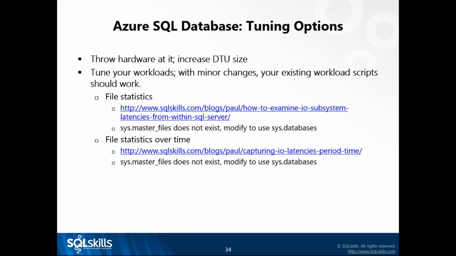And this is important with Azure SQL Database because all these cumulative stats since the last time the SQL Server service was restarted, well, with Azure SQL Database, when was it restarted last? When did my IO file stats DMV reset and start calculating difference? So am I looking at file statistics for the past year and a half, last week, last month? So capturing these things for a period of time and sticking this into a table that I can reference or having a monitoring tool is going to be key for knowing what your baseline is.